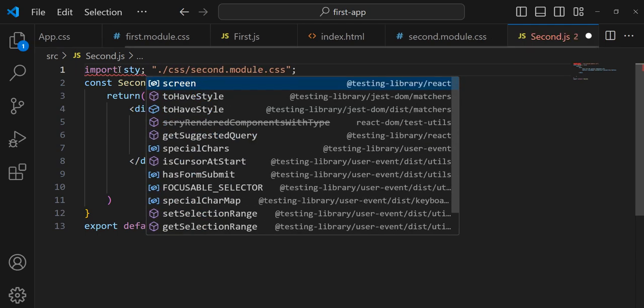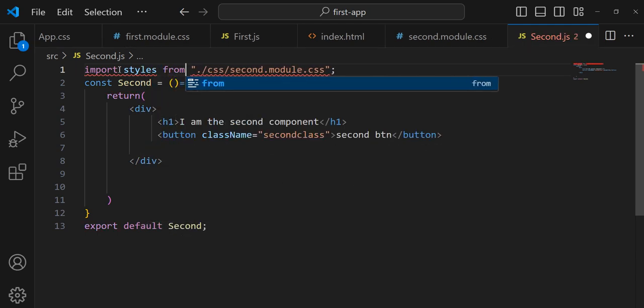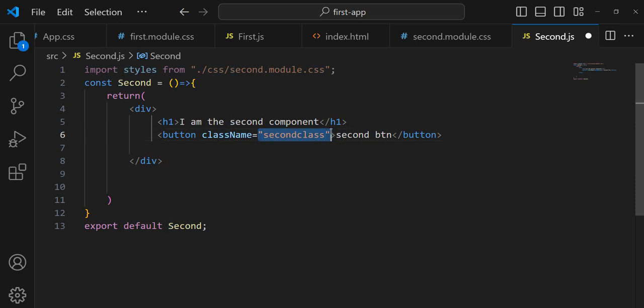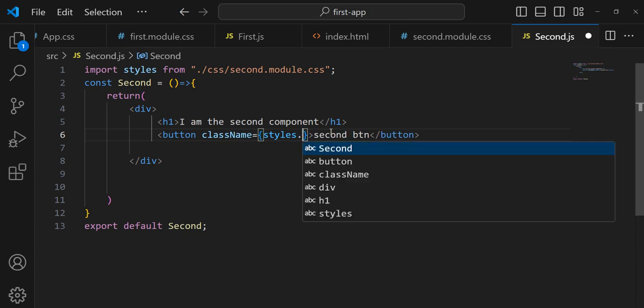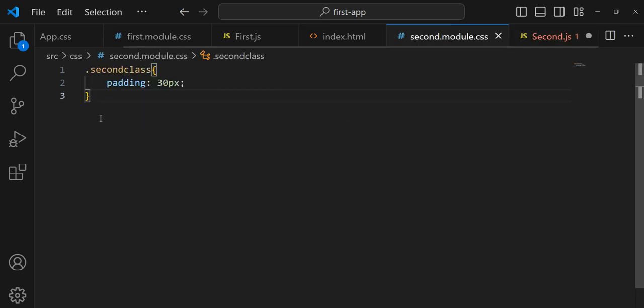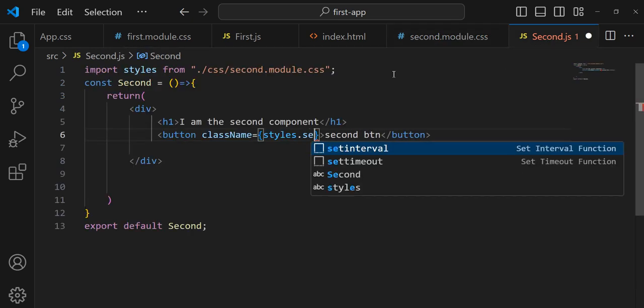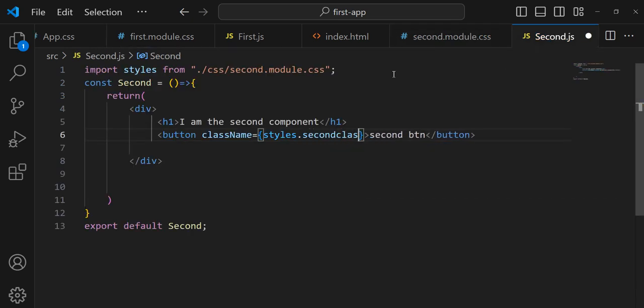In fact, let's even give them the same name. And instead of this being this, we just do it the same way. Styles dot, I think this is just second class alone, second class. So I think it's going to work just as we want it now. Because there is a styling inside this styles, this second class module called second class, this will work fine.